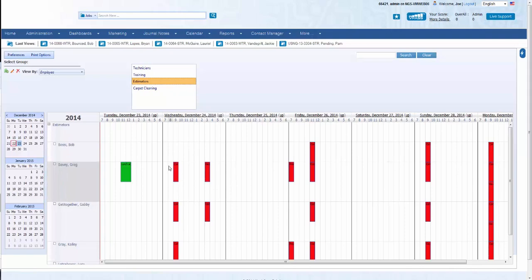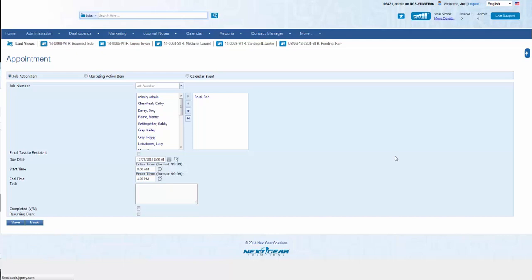So let's talk about how we can put something on someone's calendar. The first thing that you have to identify is where you want to put this event. Once you do that, it's going to be a click and drag process. So if I wanted to put something on this Saturday for Bob, I'm going to find the start time, click and hold my click, and then drag it as far as I need to inside of that same day. Once I'm done, I'm going to release my click. That's going to bring us to this screen where we will create the action item we need for Bob.